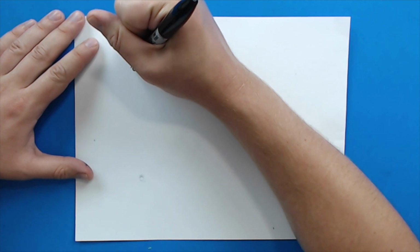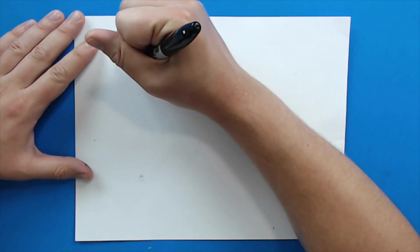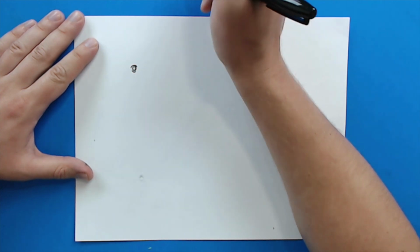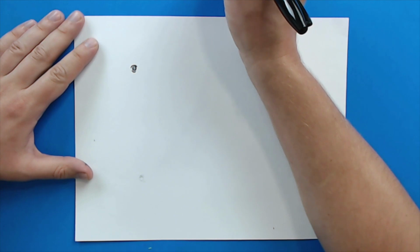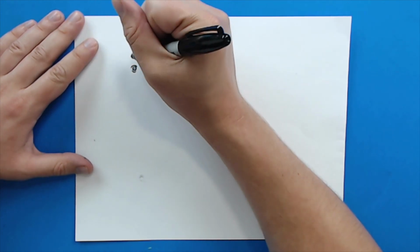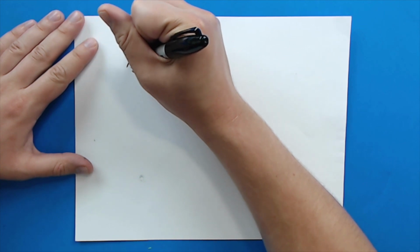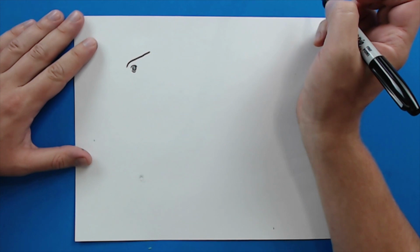Then I'm going to draw a little line above it and a little line below it. Then the center of it, I'm just going to add a little circle, or a little dot. So first we want to draw the head. So I'm going to draw a line that comes up here like this, and it's going to go up at an angle.